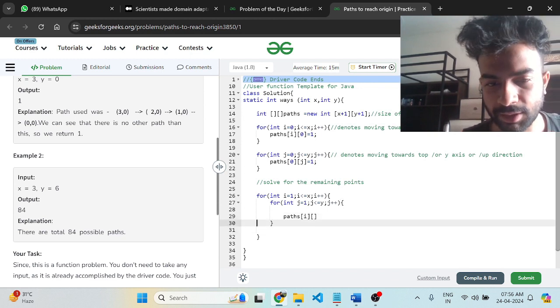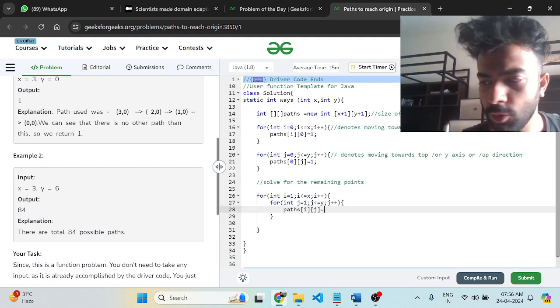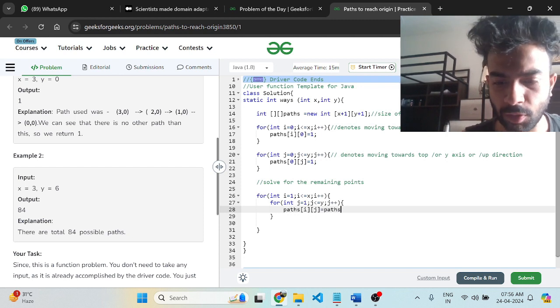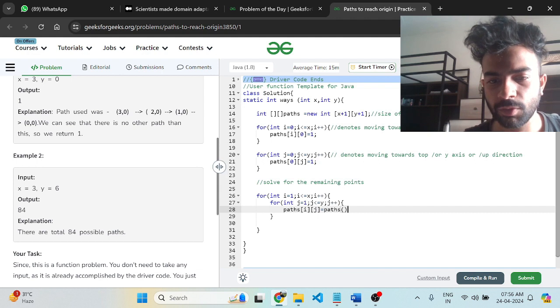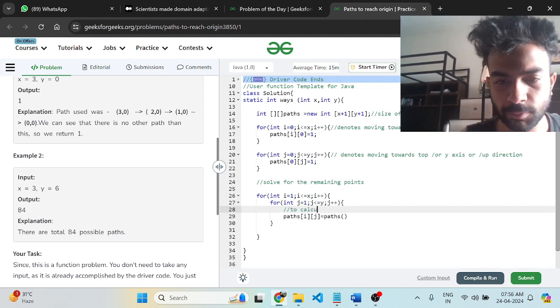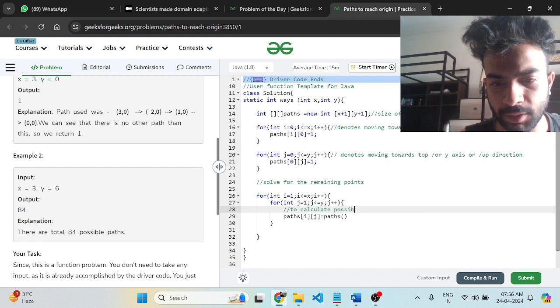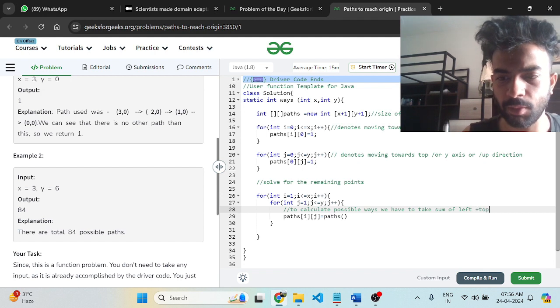So the possible paths can be paths of i, j equals to... so we have to take the sum, right? To calculate possible ways, we have to take the sum of left plus top.